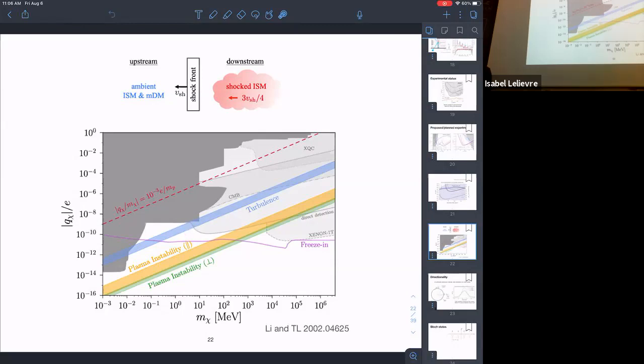That being said, this millicharge dark matter should get swept up inside this shock, and it'll probably get reprocessed by the shock a little bit through the velocity distribution. In the end, we found that it's probably a kind of order one effect on the velocity distribution of this dark matter particle. So these bands here show the minimum charge to mass ratio where this millicharge dark matter does get swept up into this supernova shock, and you have some order one effect potentially on the velocity distribution. So yeah, just a follow-up comment from that.